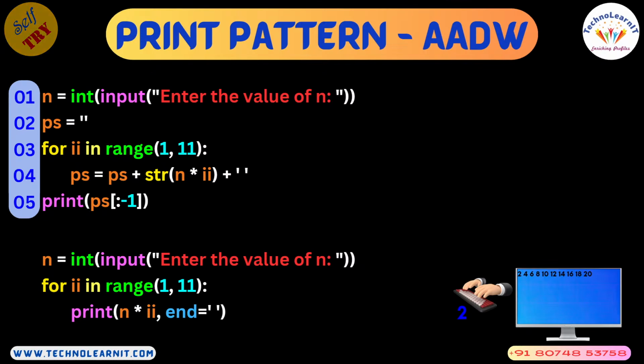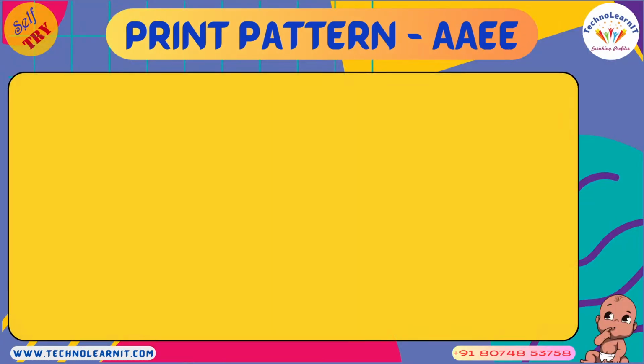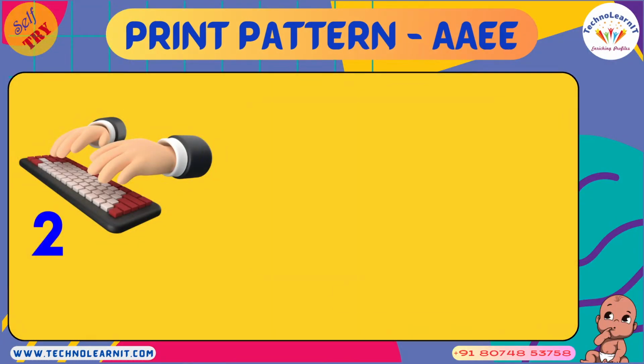And this range produces 10 values, 1 to 10, right? 11 is exclusive anyways. So 1 to 10. Every time some number comes, I multiply it by n so that I'll get the multiple of n, right? And that is how I achieve this. Well, using these 3 lines of code also, you can achieve this. Excellent. Let us move on to the next print pattern. Input is 2.